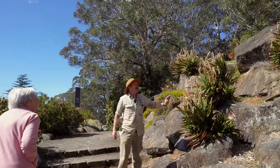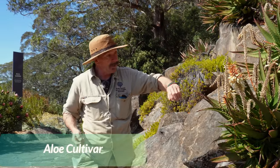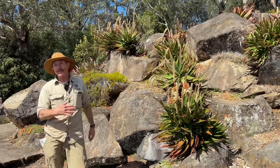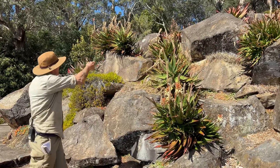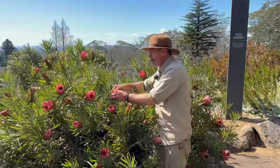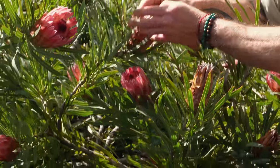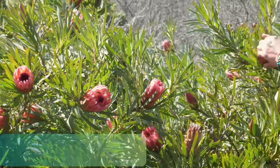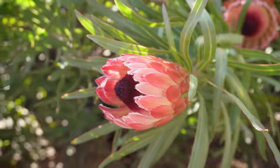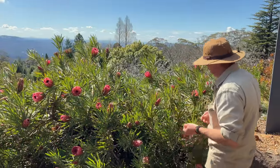This is South African, so we have a lot of succulents including these aloes. Again you can see the flowers are quite brightly colored — they too are bird pollinated; we often see birds on these looking for nectar. I particularly love the softness of proteas — it's almost like teddy bears. But be careful, there are bees in them; on a nice warm day the bees are going nuts, which is great.